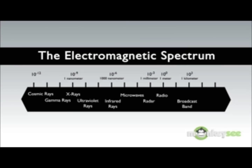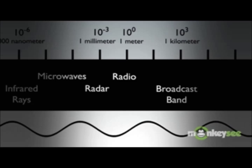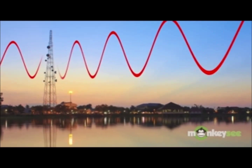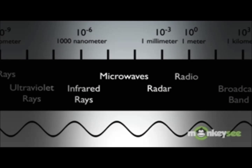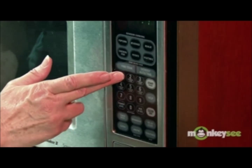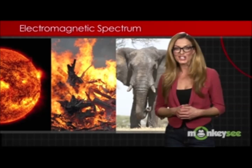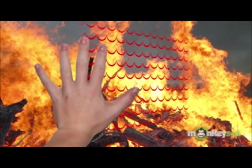Scientists describe the electromagnetic spectrum as a long line. At one end lie radio waves, with the longest wavelengths and lowest frequencies in the spectrum. A single radio wave has the length of a football field. After radio waves come microwaves, which produce more energy due to shorter wavelengths and higher frequencies. Cell phones, radar, and microwave ovens use microwaves. Next comes infrared light. The sun, fire, living creatures, and other heat sources all produce infrared light. While we cannot see infrared light, we feel it as heat.